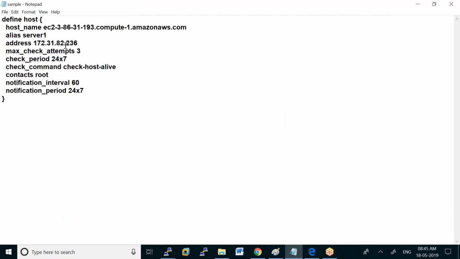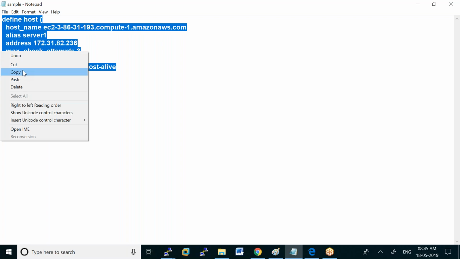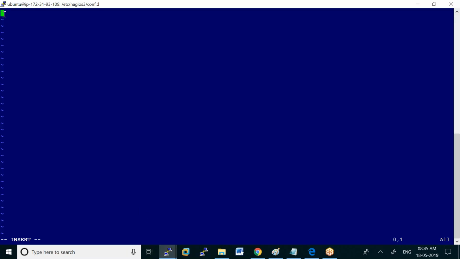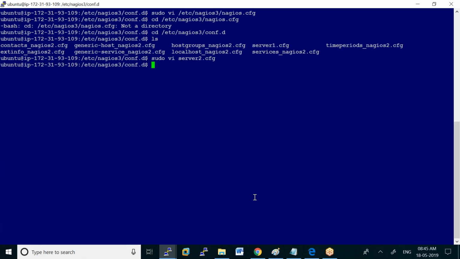The client host name, the address, all other things are the same. Copy, move to the location and insert. Now these host related statistics need to be shown. So now we have created a file.